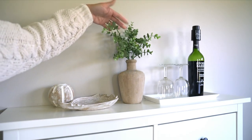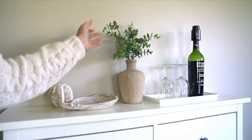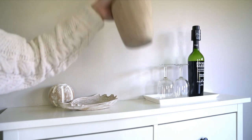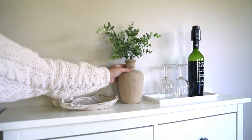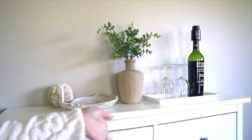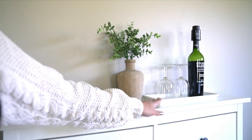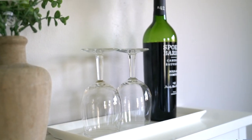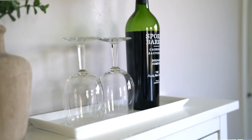I love this beachy piece — it was $1.99 from Hobby Lobby's floral section. This other piece I'm not sure of the price but it was also from Hobby Lobby. I really like this simplistic decor. And I have some wine glasses here because my husband and I love to drink wine whenever we watch movies.